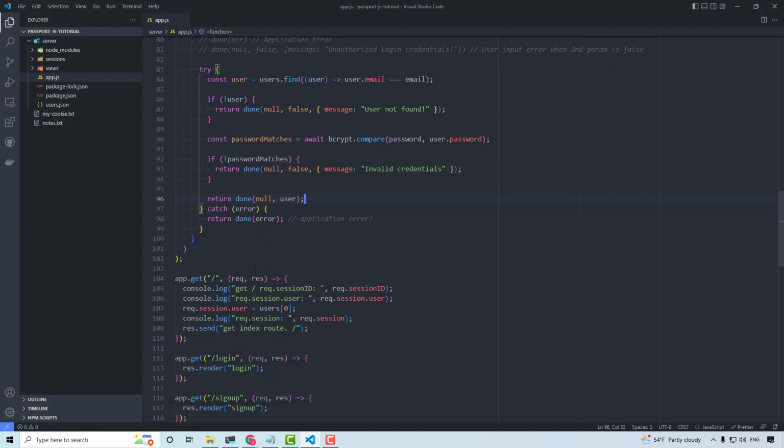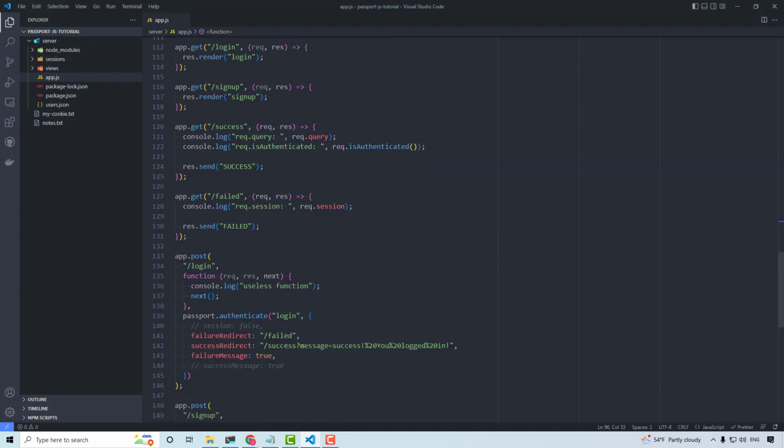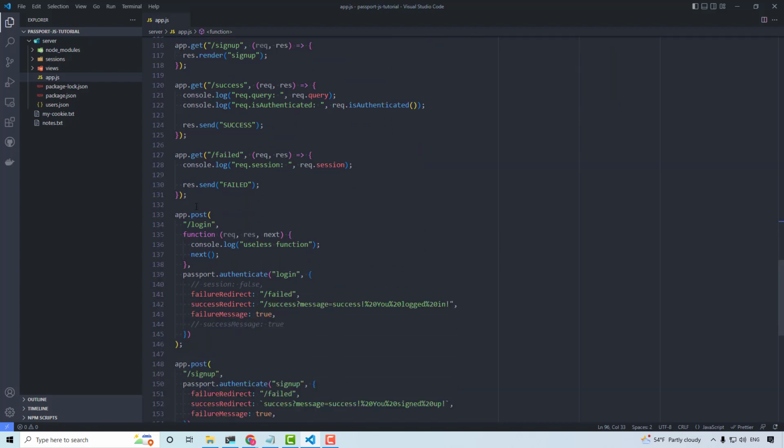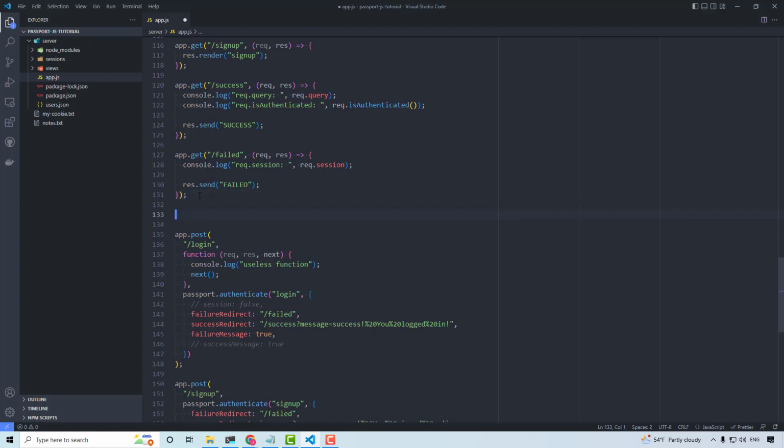So we're going to make a logout route. So I have a login. We're just going to do an app.post. Actually, well, we can do get. I mean, you technically want to do post, but I don't think it's a big deal. So app.get, the logout route, and then req and res.